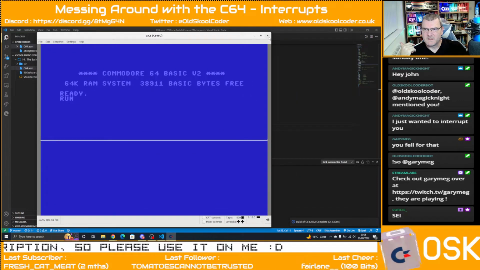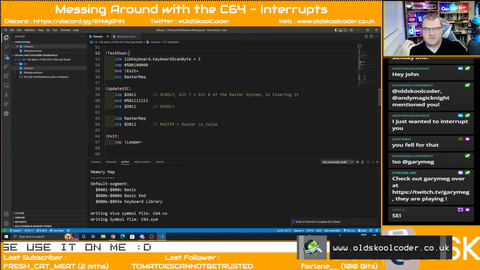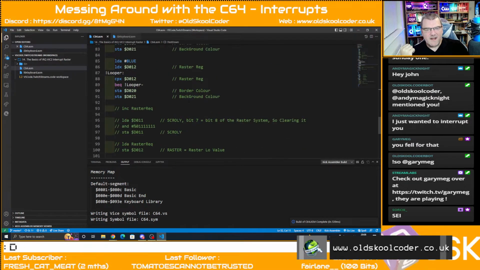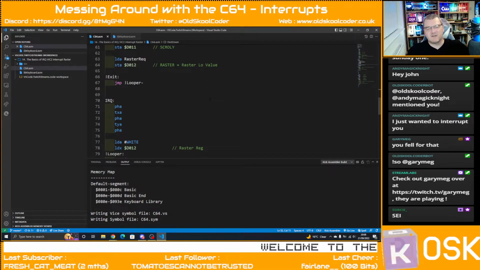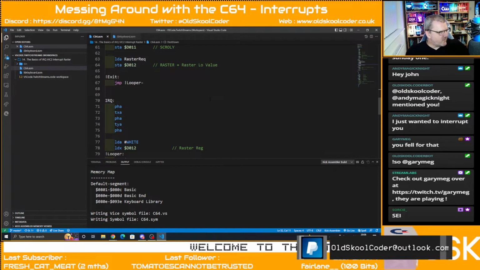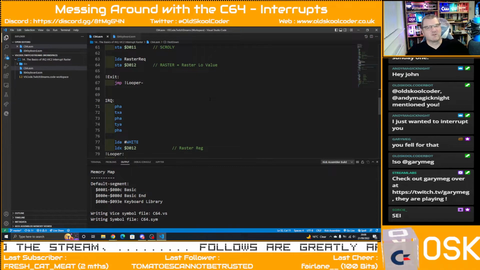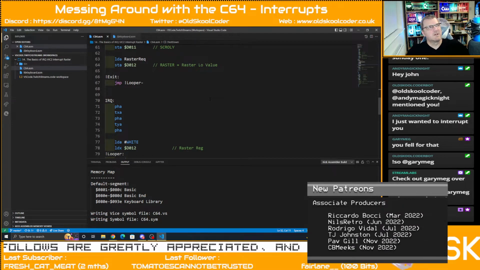Did we have anything going? Hang on. Start. Oh, we just had the keyboard check in there. And then I got, well, what can you do with the raster interrupt? And I thought, oh, okay. And I was racking my brains, trying to figure out how we could utilize the interrupt in a meaningful manner that would be useful for people to try and adopt.